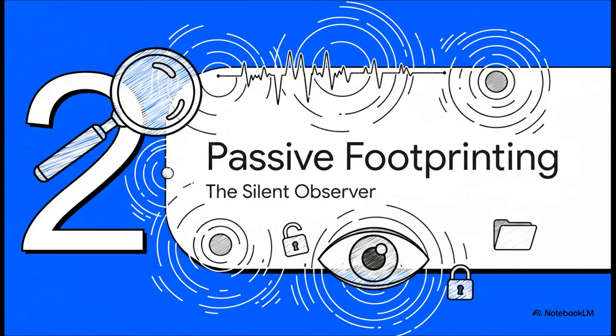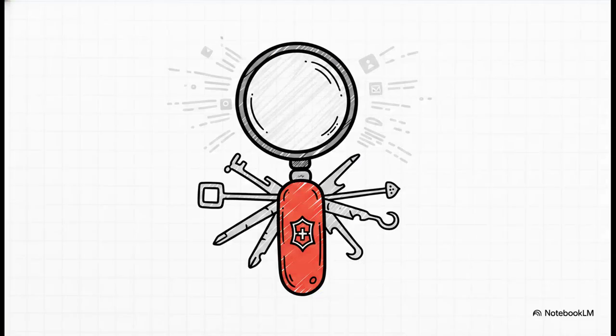All right, so let's dive into that world of the silent observer, because it is absolutely wild how much sensitive information is just sitting out there in the open. It's just waiting for someone who knows the right way to look for it. And you know what's funny? One of the most powerful tools for this isn't some super complex secret hacking software. It's Google. Yep, the search engine we all use every single day.